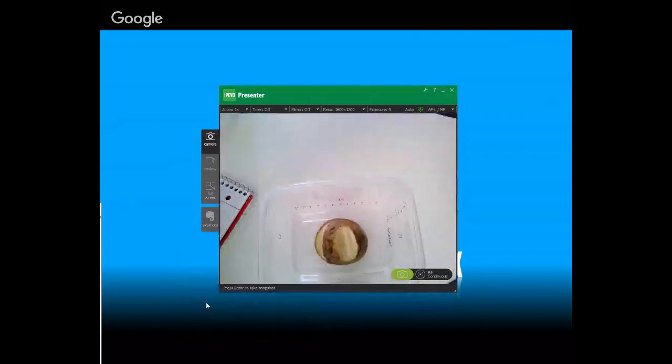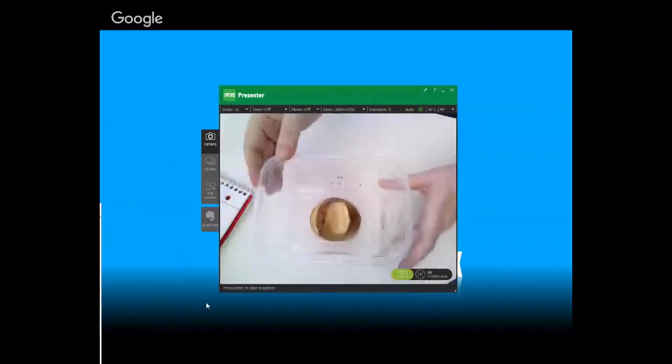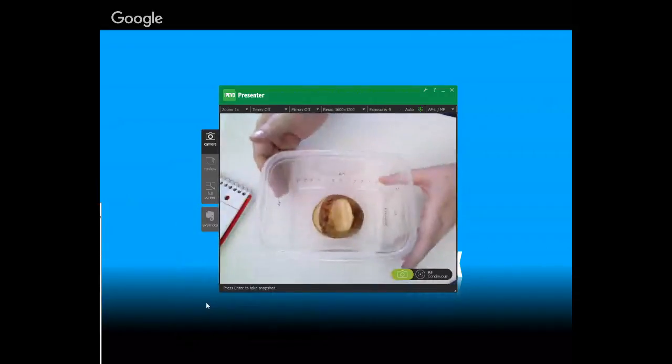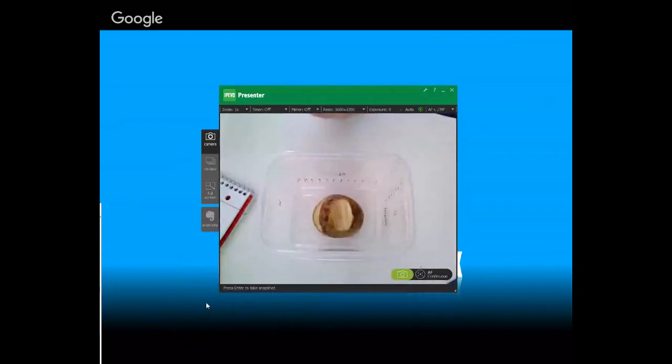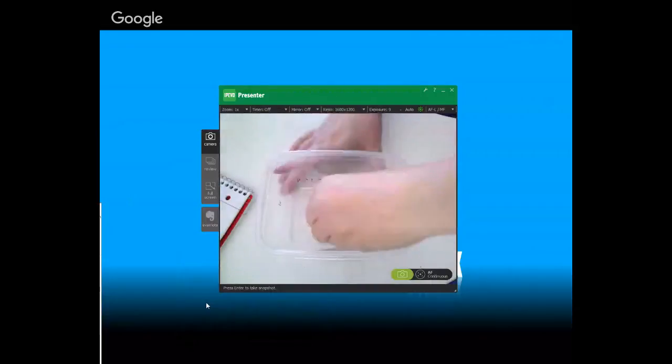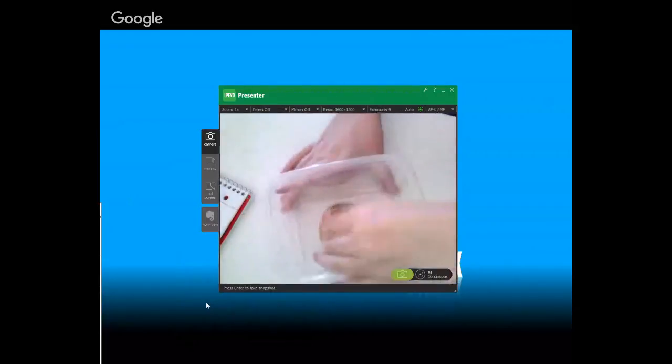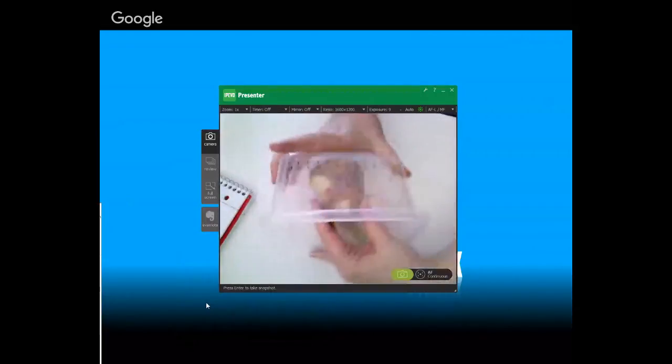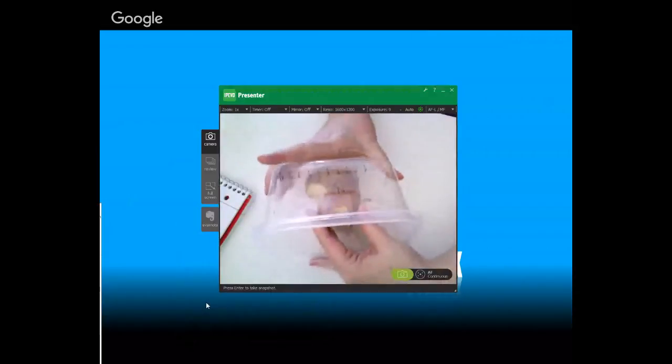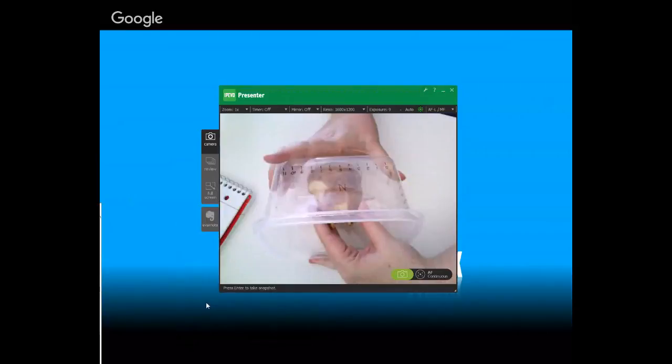Let me get the paper plate out of the way. When you look at it from the side, you'll be able to see the numbers.